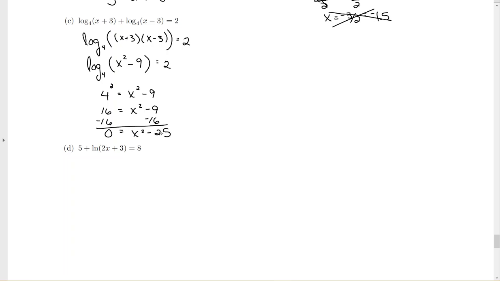Now, these two don't have anything in common like my other problem did, but I can factor it. That's the difference, the subtraction of two squared terms. So if I write down my two sets of parentheses, to get x squared, that's going to be x times x. To get a -25, signs are going to have to be opposite, 5 times 5. Set each factor equal to 0. Solve for x.